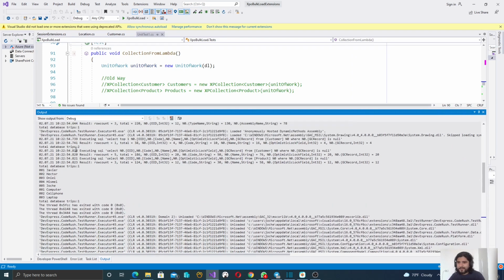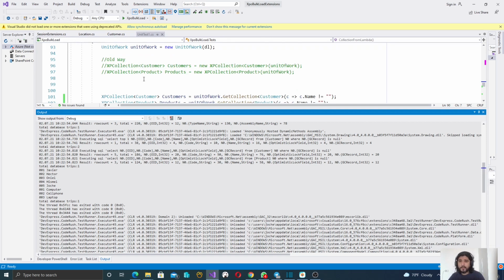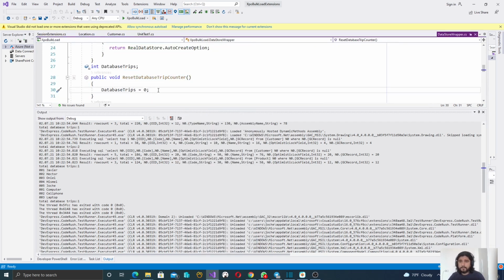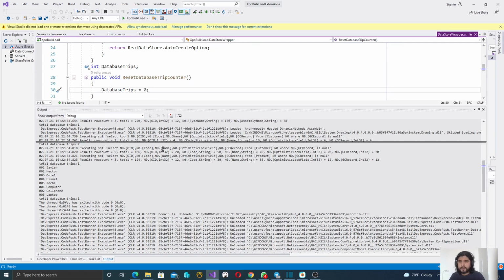So as you can see, this was like the original trips, before I reset the counter. So after I reset the counter, I guess I should put that in the console. I will actually go here and edit this so you can see it in a better way.